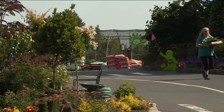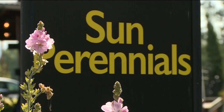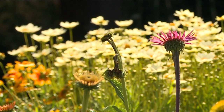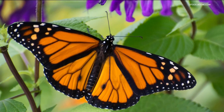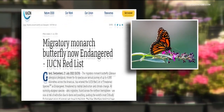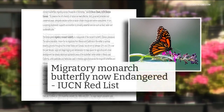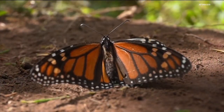At Cornell Farm Nursery in southwest Portland, every flower is something to behold, and so many are more than just pretty — they attract pollinators like hummingbirds, bees, and butterflies. The rapid decline of monarchs is especially top of mind. On Thursday, the International Union for the Conservation of Nature deemed migrating monarch butterflies as endangered, a critical step closer to extinction.